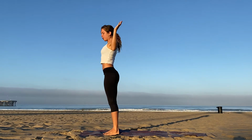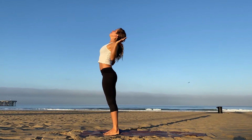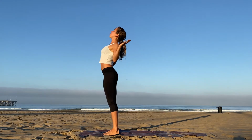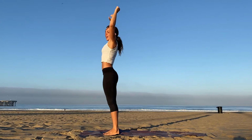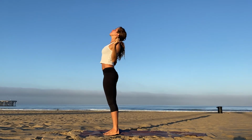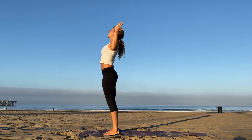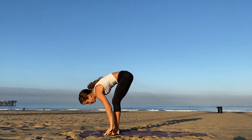Elbows come towards your ribs. Lift your chest. Open up your chest. Thighs are really, really firm. Inhale, reach up. One more time. Exhale, elbows to ribs. Chest lifts. Low belly pulls in. Inhale, reach up. Exhale, fold forward.